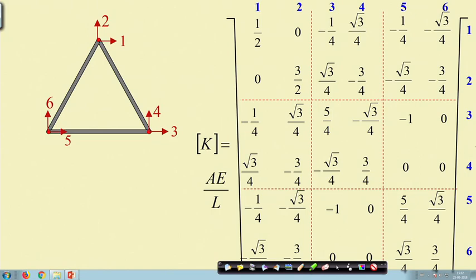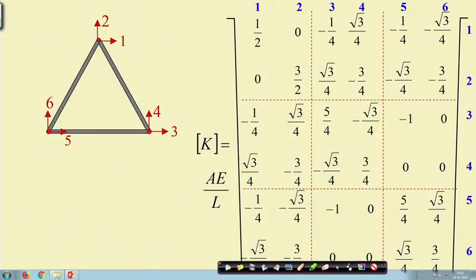Okay. Now, the same exercise we can do for any other truss member. The essence remains the same, the procedure remains the same, but the assembling stage is the very important stage. We can do it manually for this simple problem, but really we cannot do it for a large problem. So, assembling and everything we can do using computer codes, but the essence remains the same.